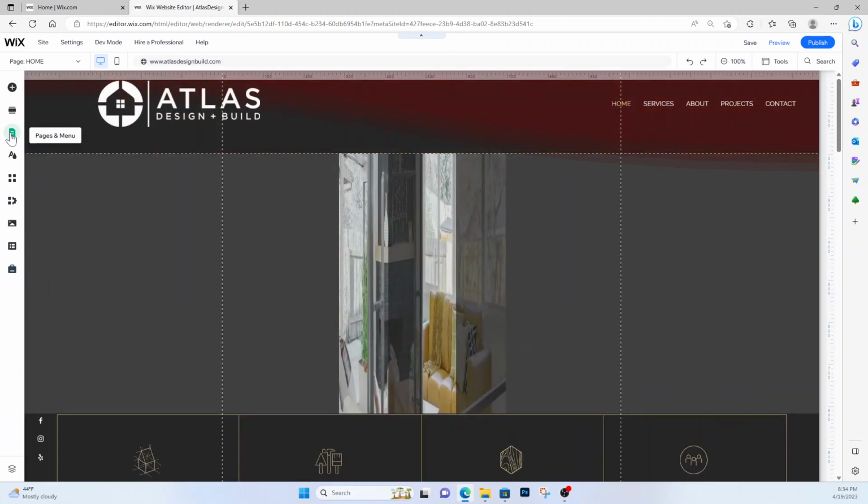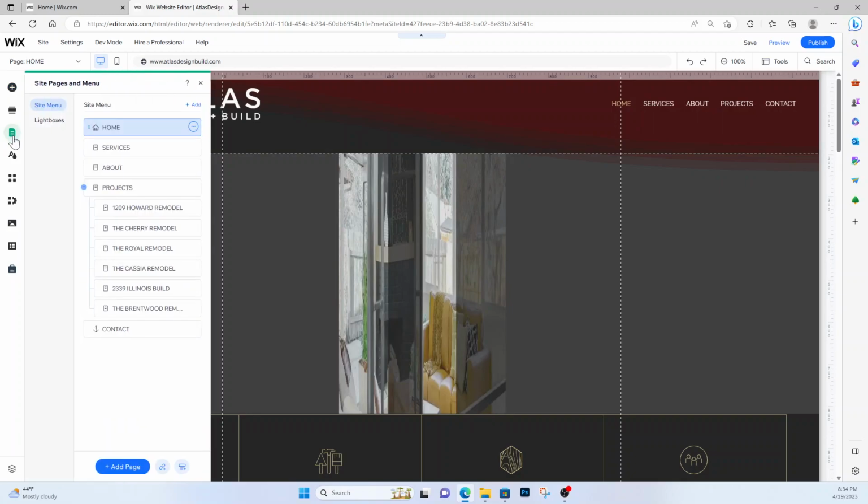Now here is in this button, so we got through add elements, section, here's our pages menu. So this is where you're going to manage your pages. This is a very important part for you, especially Atticus, because when you go to add on more remodels and galleries, you are going to be basically copying and pasting these pages. But I'm going to pause the video right now and start a new one to go in depth with that.